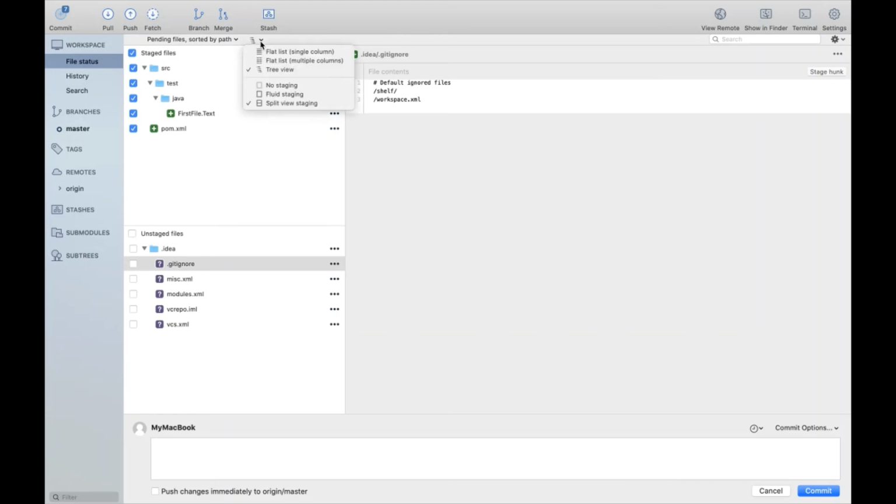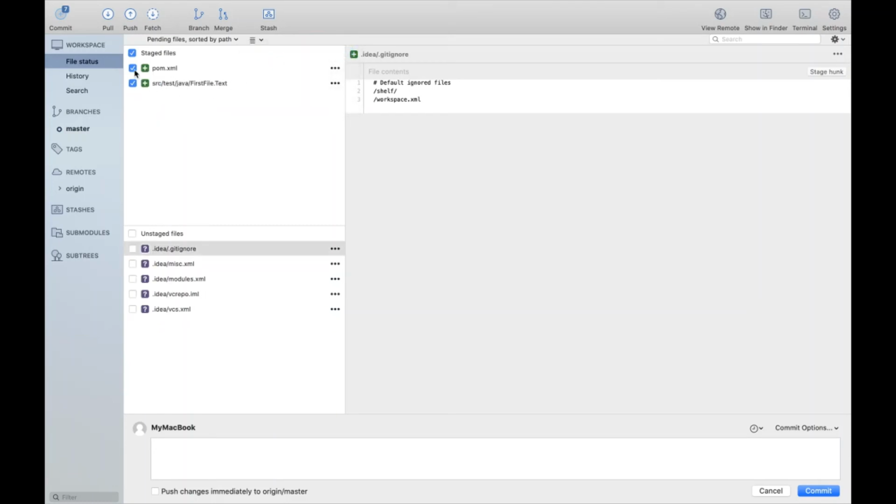If you select the split view staging here, you can see the files we just staged. If this view is not good for you, you can still go for the flat list single column. In that case also you can see the different files that have been added here. And these files, yes, we'll be ignoring those later.